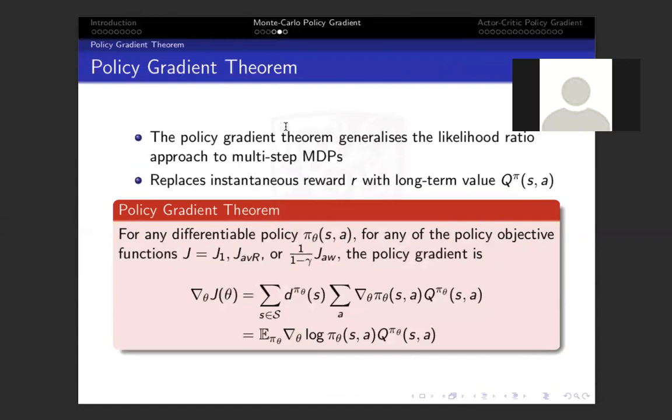We will have two terms. Sorry, I'm not going to talk about the proof because I just want to compare the one-step and the multi-step.